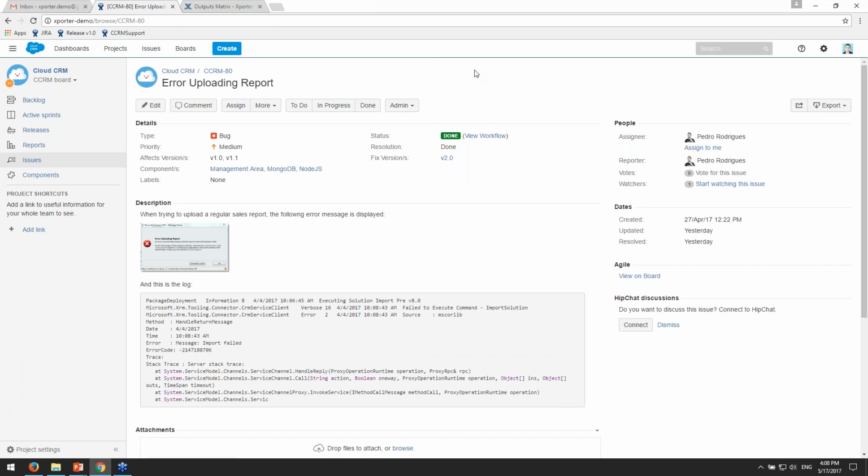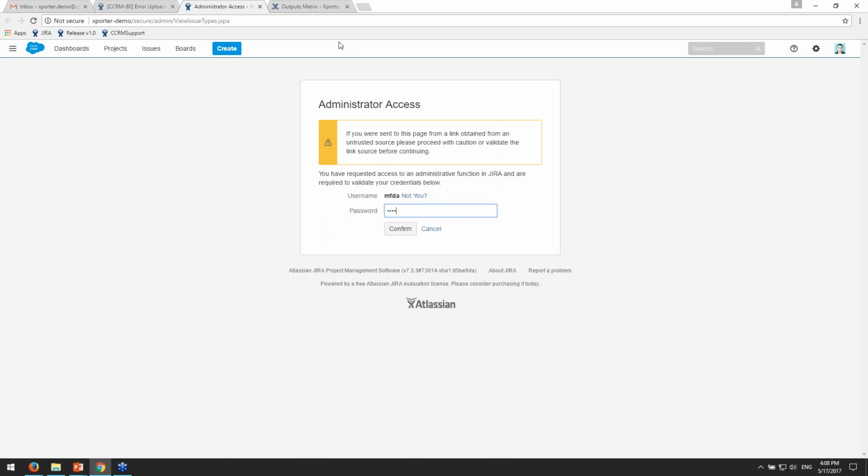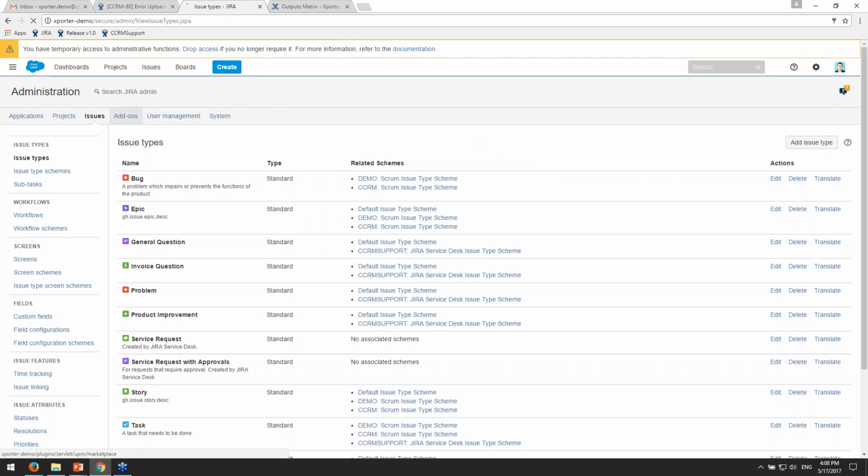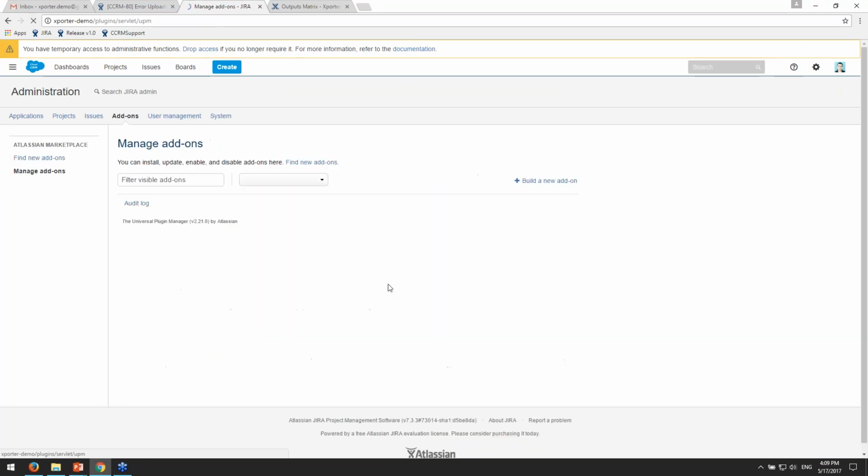And how does Xporter compare to this? Well, the Xporter for JIRA reports are built on templates, and these templates can be made by you. They can be custom templates, and with custom templates, Xporter will generate unique reports made just for you or for your company. So yeah, I'm enabling Xporter now on this JIRA instance. It's disabled just for demo purposes. So let me just enable Xporter.